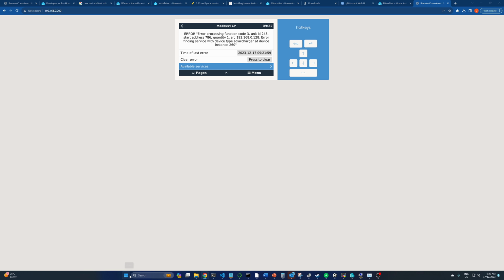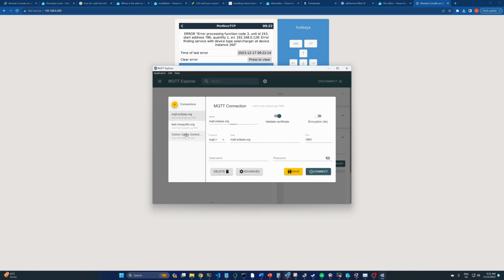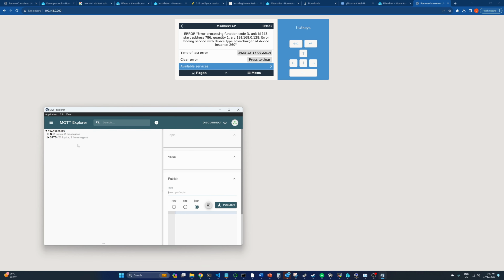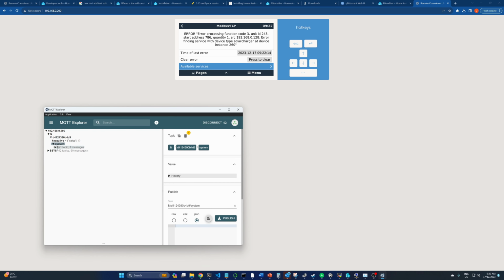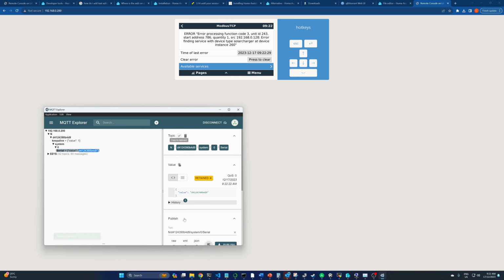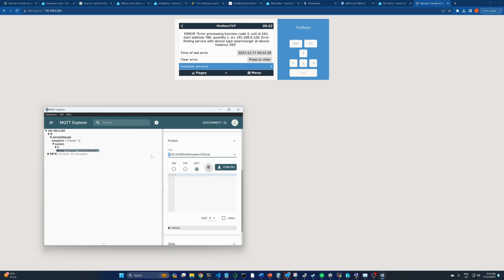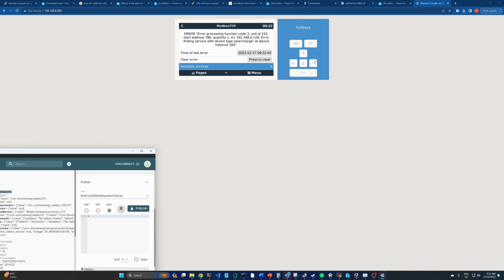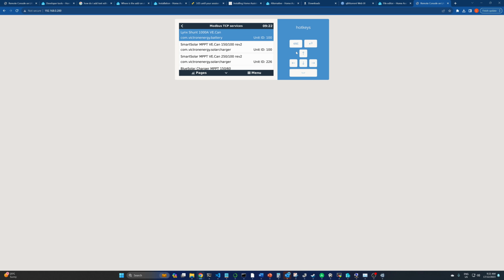like the same technology. If I get MQTT Explorer up and we go, yep. We need N system 0 serial. Copy that down here, go and we send it to 0. That will wake up the MQTT. There it goes. And what we want to do is I'm just going to pop that there so I can easily get it back. We go available devices, unit ID is 100.226, right? So these IDs don't even match up.